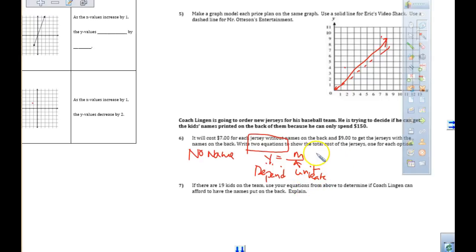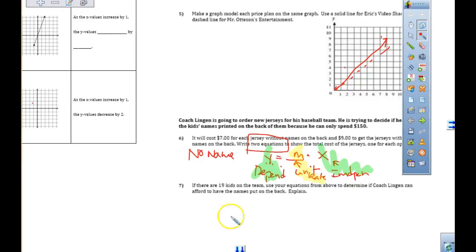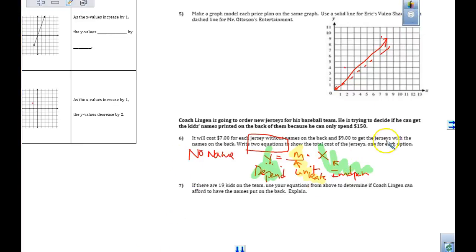So in number 7, we're going to have it times X, which is going to be our independent variable. So the 2 things that are always going to be the same in my equation are my dependent and my independent. And what's going to be changing for each of mine is that unit rate. So for no names, when we were looking at buying that shirt, and we're looking at the shirts where we have their names on the back, to write an equation, how much are they charging? Dependent variable, that's our cost, is going to be equal to how much per jersey?